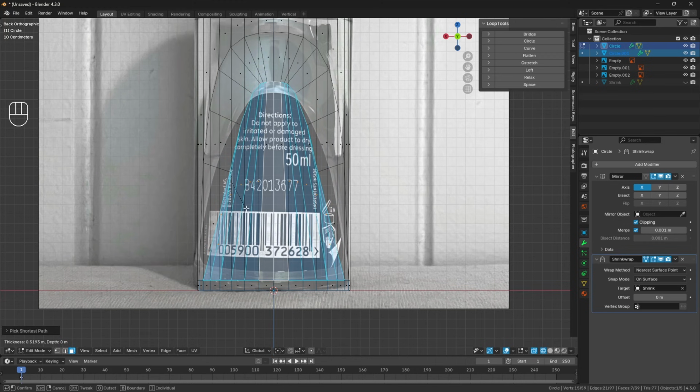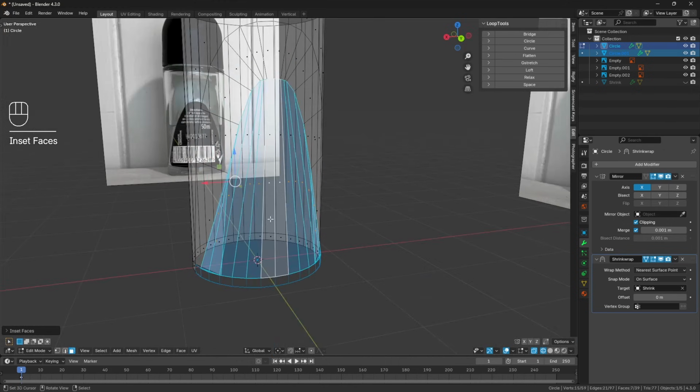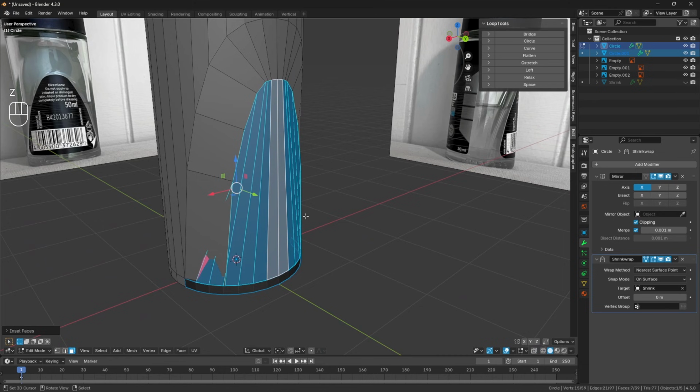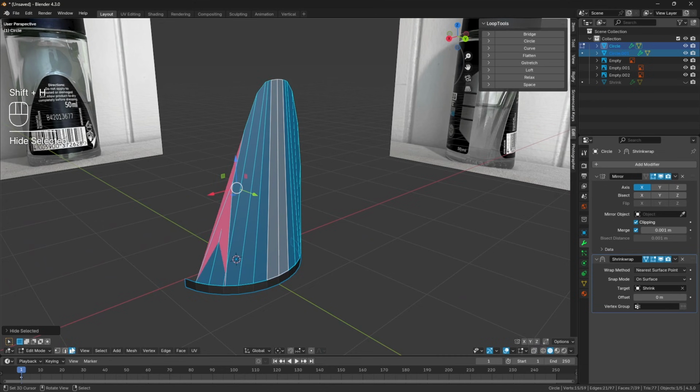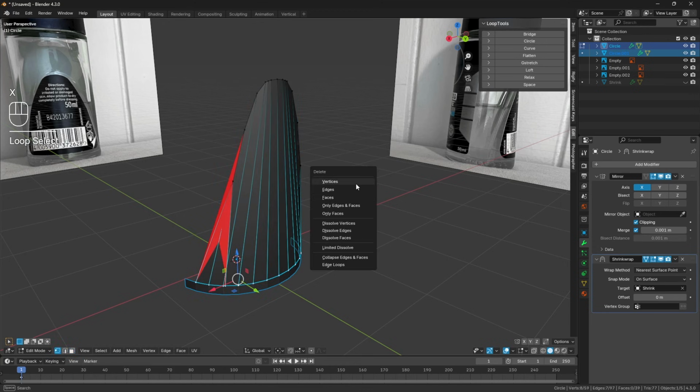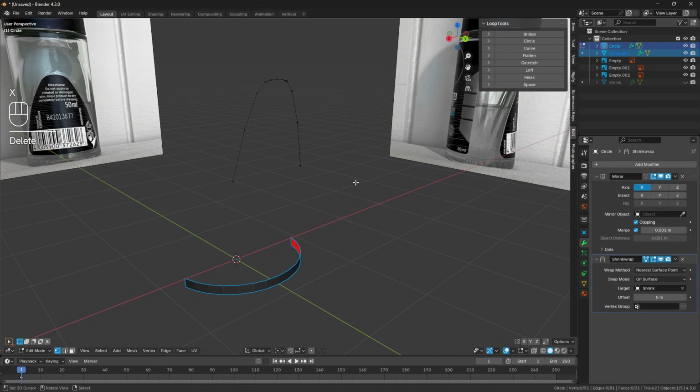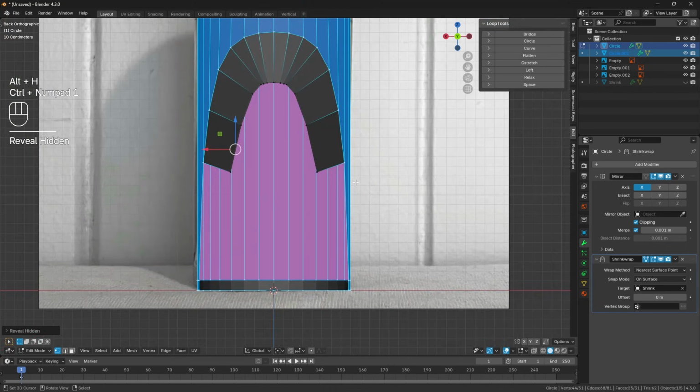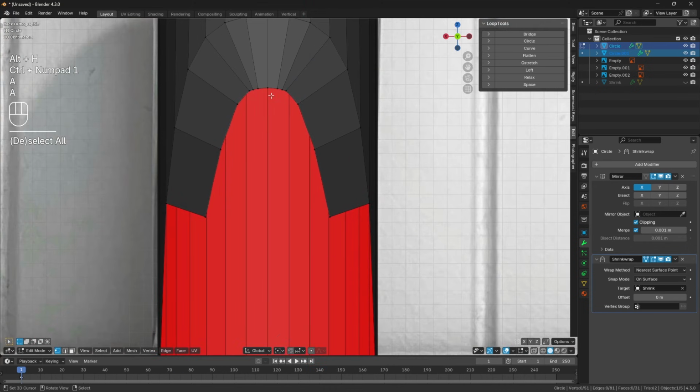So I'm just going to bring this in roughly until where I can see the curvature, somewhere around there, I'd guess. And it looks absolutely terrible. But we can fix it up. So I'll just go Shift H to isolate those faces. Let's go back to vertex select mode, and if we hold down Alt and select the bottom here, we can just delete these vertices because we're not interested in them at the moment. And just Alt H to unhide everything, sorry.